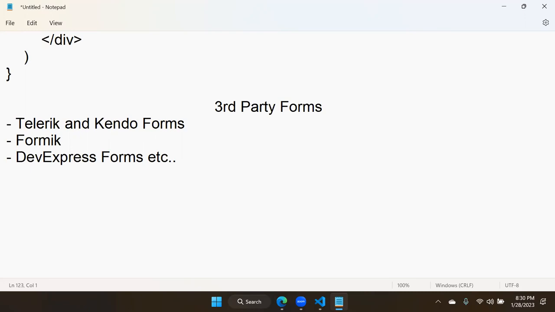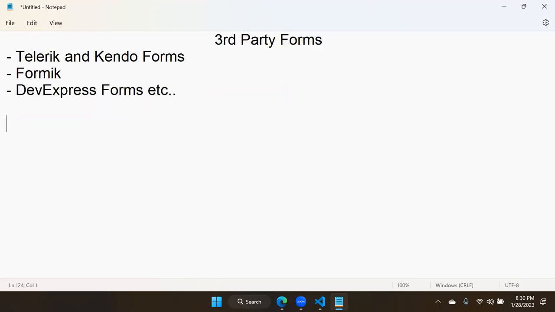But the majority of companies on React are working with some traditional forms like React Hook Form, Kendo and Formik. So we will see one, Formik. Based on that, you have to try others. There are so many types of third-party forms, right? We will see how to use Formik forms. To use any third party, first we will install. So Formik forms, we will see how to use this.